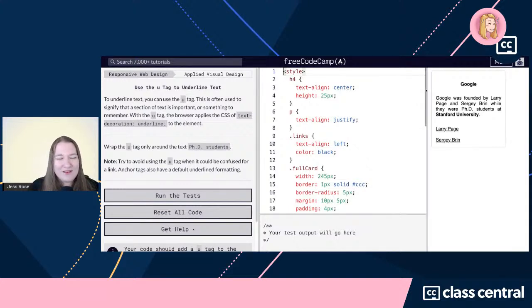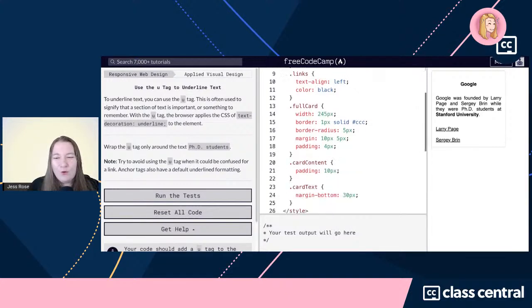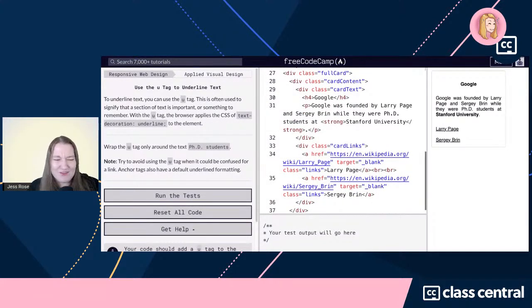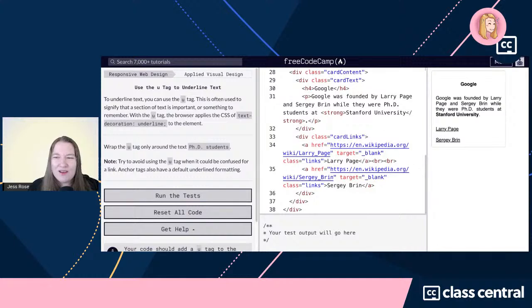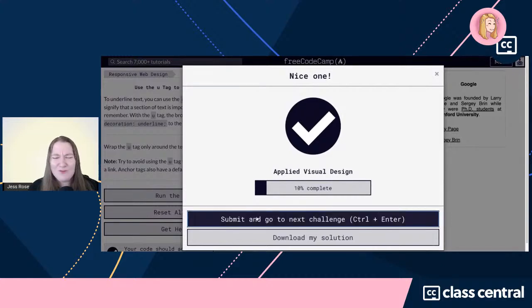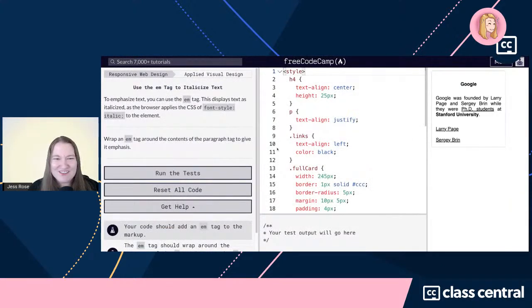We're going to come all the way down, take a deep breath again, to our HTML, because we've been told this is a U tag. We can do this, right? And we want to underline where it says PhD students. We're going to see the exact same problem, aren't we? As soon as I say underline, it underlines everything. We just need to go in and say, hey, be cool. I want it to stop here. Everything's fine. Let's push the button. And we're 10% done and we've already started.